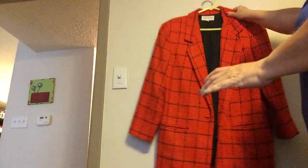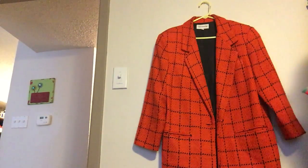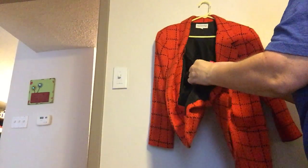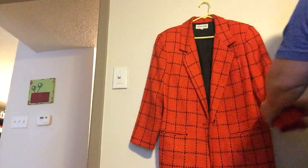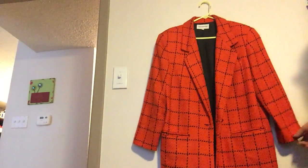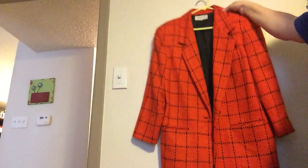Mostly coats and jackets today. I love this. Somebody says red, somebody says orange. I think it's a very dark orangish red. It is Breckenridge. It's a size 8. Let's see the materials. It's an older item, you can tell. It is made in the United States, and it is 100% rayon. But it does feel kind of woolish. It is lined. There are pockets right here. I do have the measurements if anybody is interested in that. There's a pocket up here as well. It's very, very pretty. You're not going to find anything else like this.